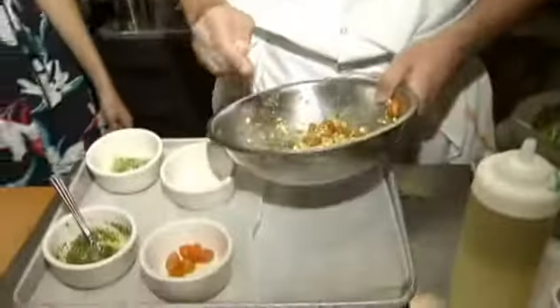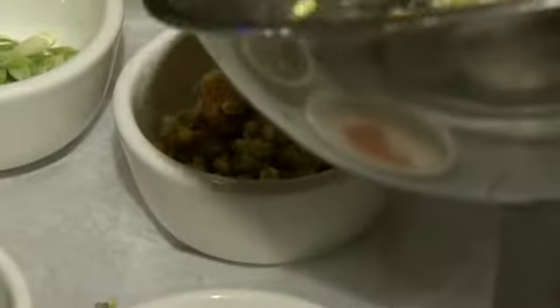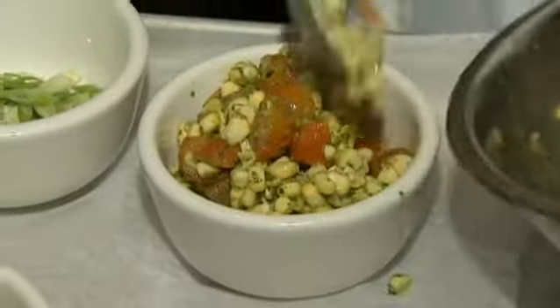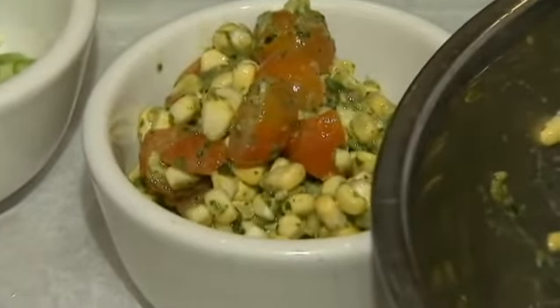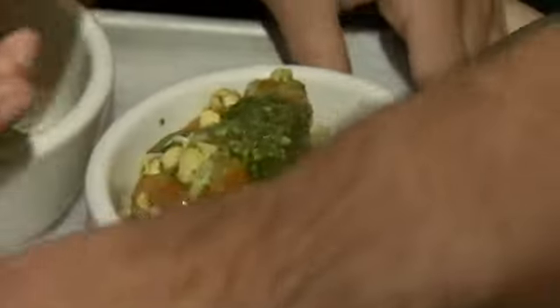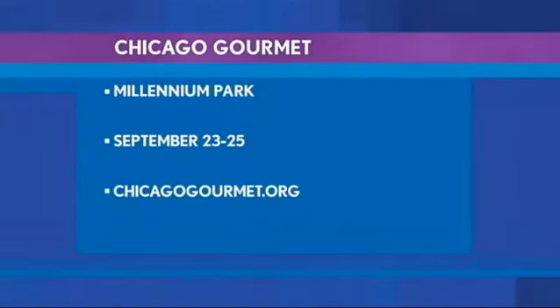So this is going to be our tasting portion — we just plate it up here. It's really nice. The arugula — it's almost like a deconstructed salad. You would usually use arugula greens and toss that as a salad, but I wanted to do it like this. A little bit of scallion on top and just a little bit more pesto. Voila. If you want to get a chance to try some of this and talk to Jimmy at Chicago Gourmet, you can do so September 23rd through the 25th. I'm Camille for Non-Stop Chicago.